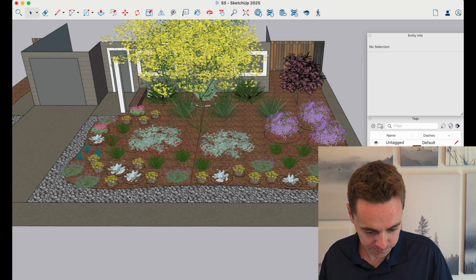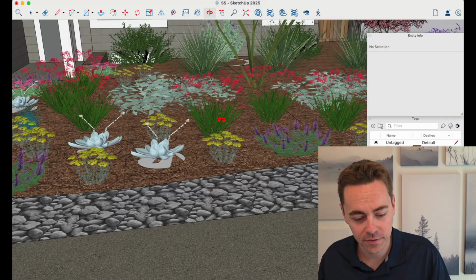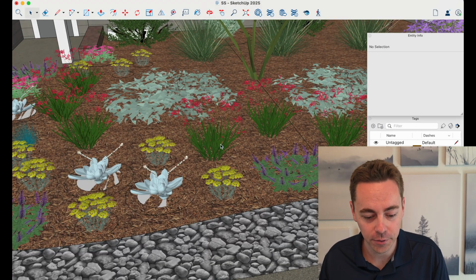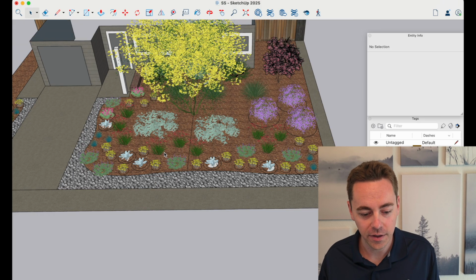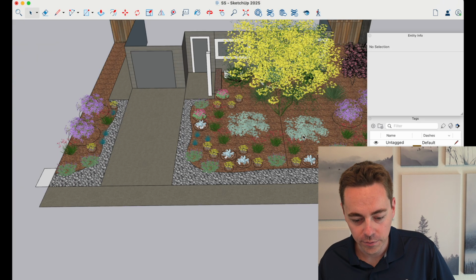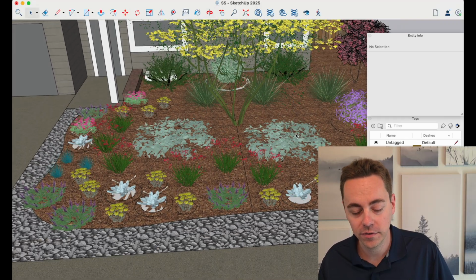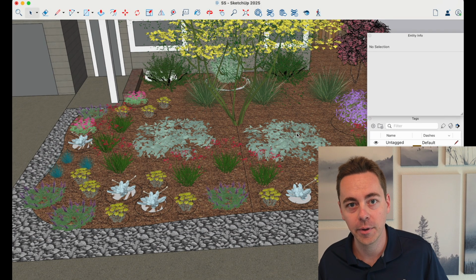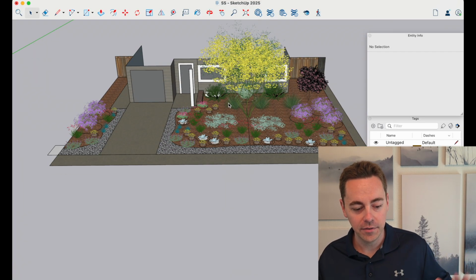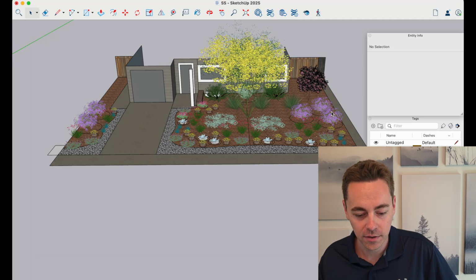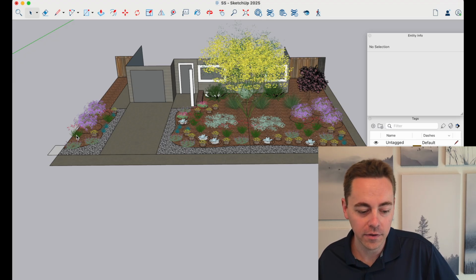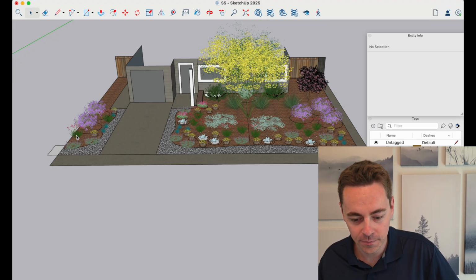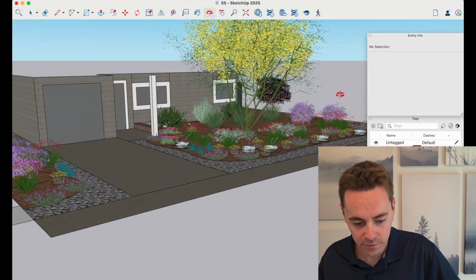We've got our smaller, they're not quite fountain grasses, but they're a vertical textured kangaroo paw. We've got those because they're smaller towards the front. We've got them balancing the left side and the right side of the composition. We've got our biggest, spreadiest things in the center of the yard where they can take up the most amount of real estate, including the left side of the driveway. We've got our pink balancing on the left and right. We've also got our penstemons and our kangaroo paws on the left side of the driveway as well as on the right side. So that, I think that looks pretty good.